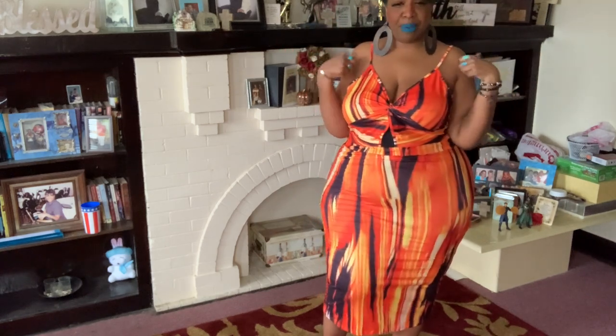So again, for my ladies that are fuller here in your tummy area and fuller in the breast area, cute dress. Again, you can put on a blazer, a black blazer. You can put on a duster with this. You can put on a shrug, a shorter shrug. You can wear this anywhere. If you're a person that says, you know what, I don't know if I would feel comfortable wearing that to maybe church or to work, girl, pop on that jacket, pop it on.